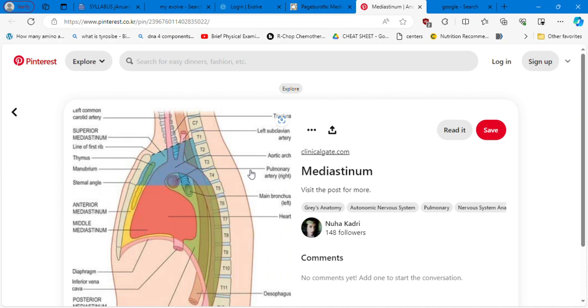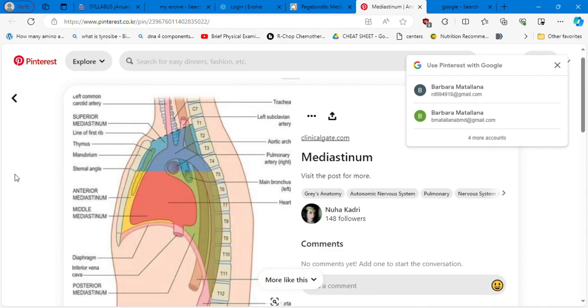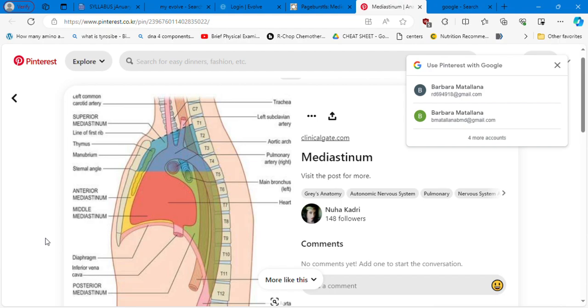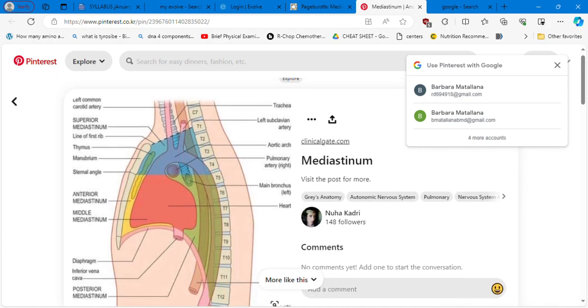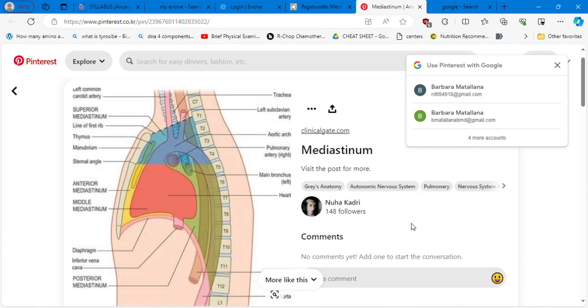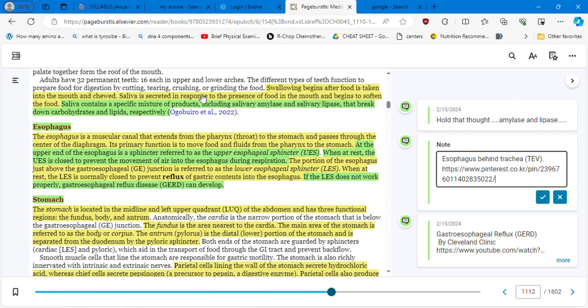Is it a video or, oh no, it's a graphic. So here you can see, I hope you can see, the trachea is the one here in front, and behind the trachea, this tube here is the esophagus. Okay, so that is for you to understand the location of the trachea and the esophagus. So when we talk more in depth about GERD and all the conditions, you can understand that sometimes we want to prevent aspiration, right?